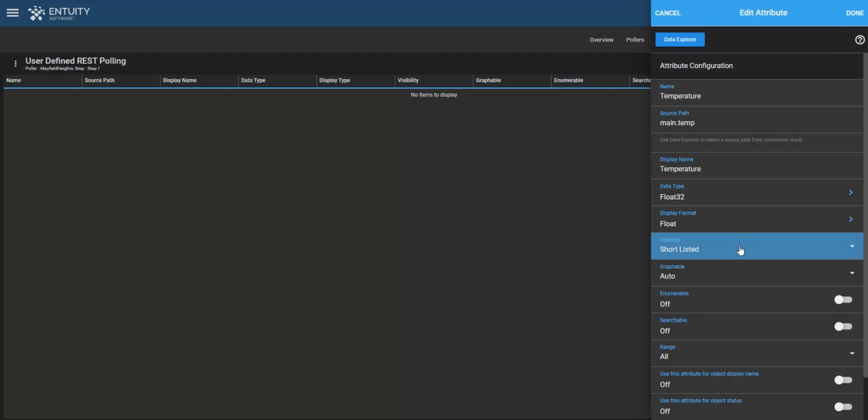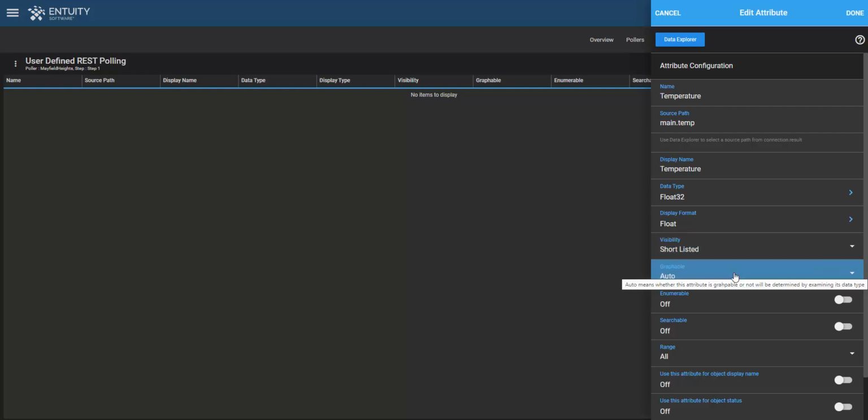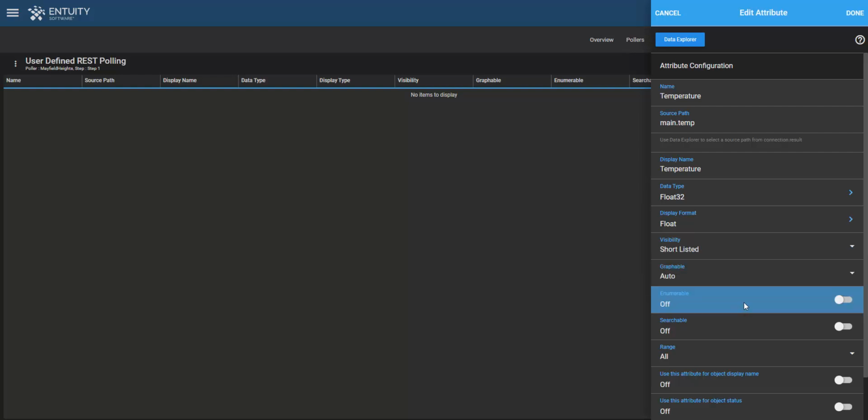I'll leave the visibility set to shortlisted to allow the temperature attribute to be selected without having to ask for further options. The graphable setting can be left to automatically assume that a floating point value can be graphed. The returned value is to be used directly rather than converted into some other meaning, so the enumerable option is left unselected, as is the searchable option, as there is no need to allow searching based on the temperature.